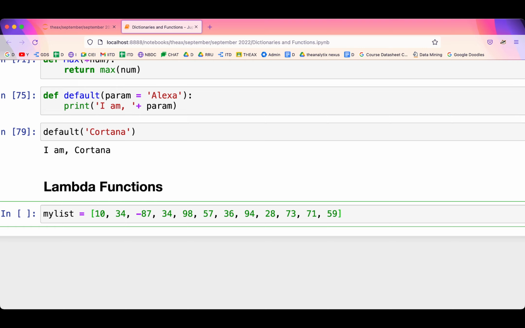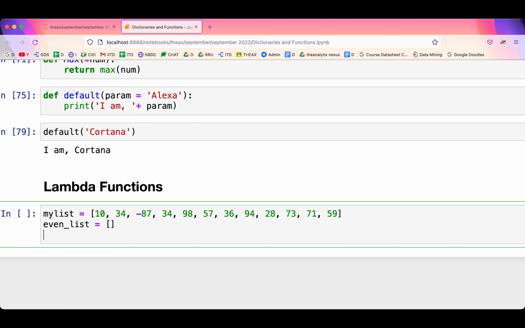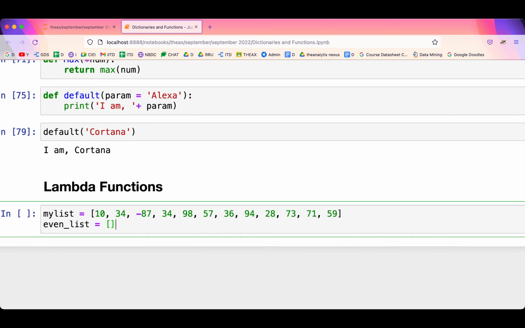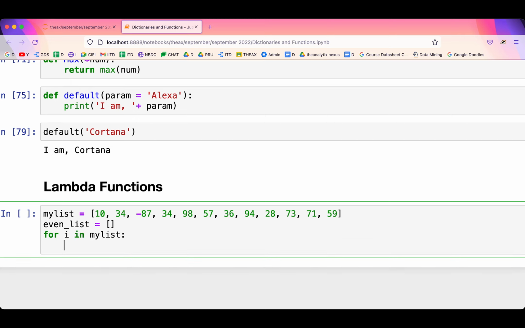So this is my list. Now I have to make a lambda function which will check for the values which are even. So my even list, suppose I create a blank list and then I say for i in my list, if i modulo 2 equals 0, then I'll say it's even.